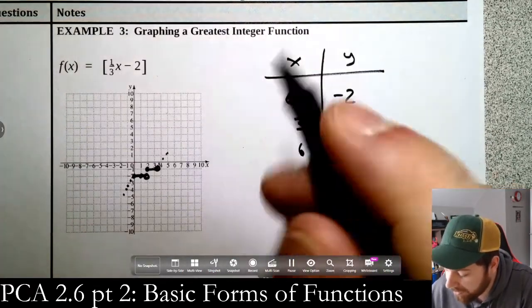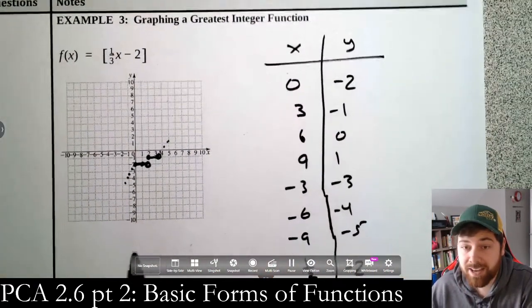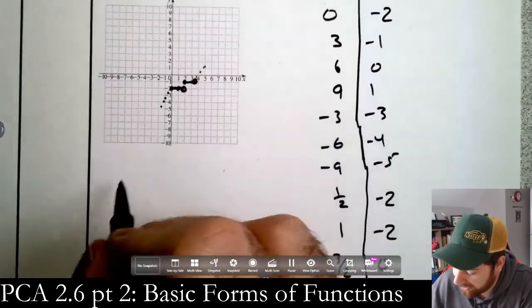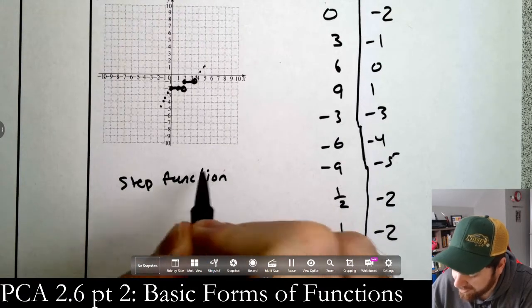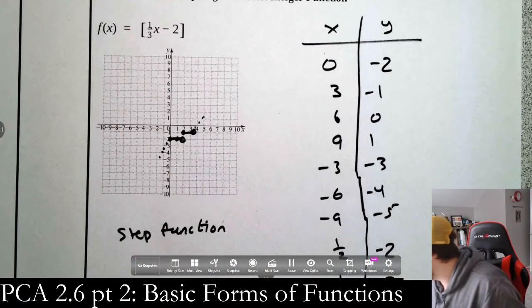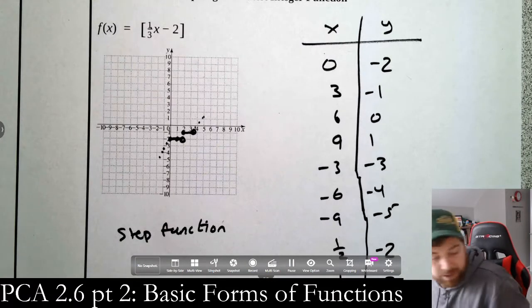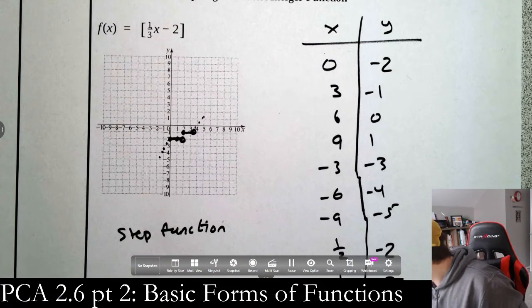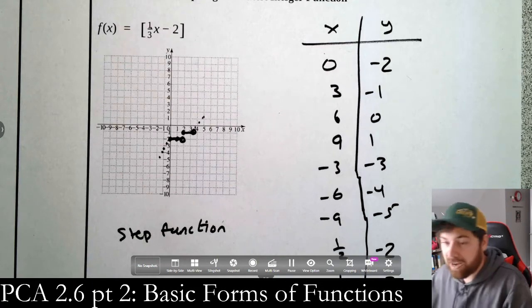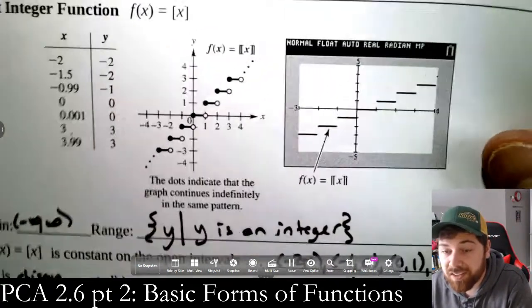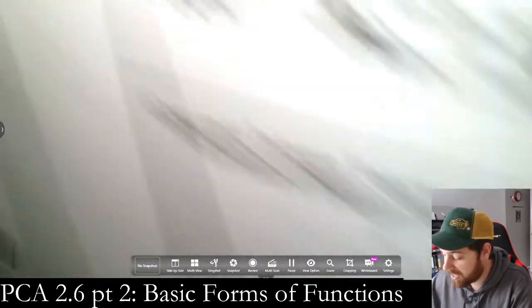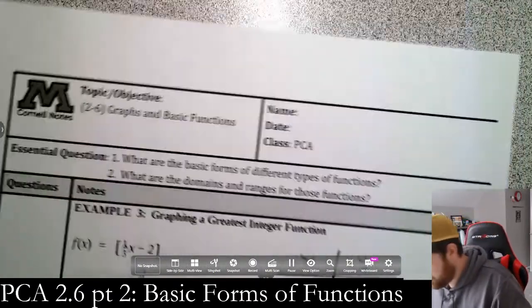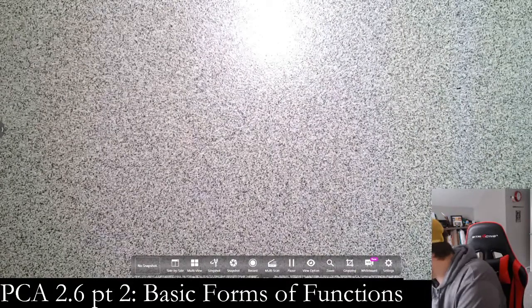Okay, now the greatest integer function does have a name. It's not piecewise, but it's called a step function. Okay, it's called a step function for very obvious reasons, right? Let me find that last paper I had. I don't know where I put it, but look at this nicer graph. That's not my hand-drawn one. Do you see how it looks like a set of steps? Okay, nothing crazy there. Called the step function. Okay. All right, so let's apply that a little bit.